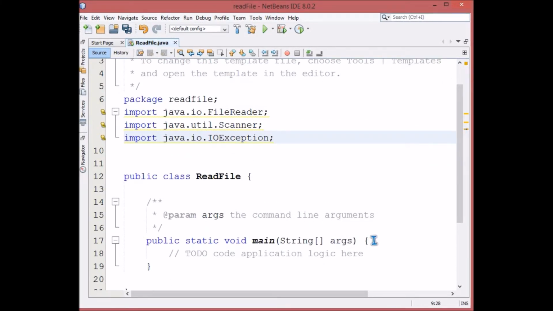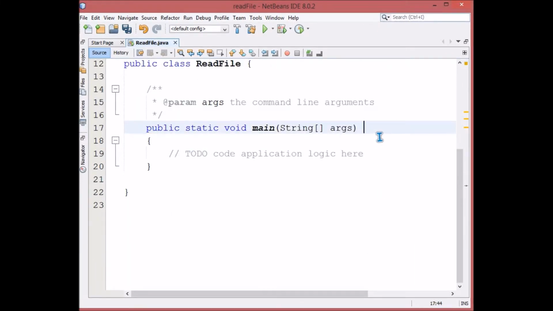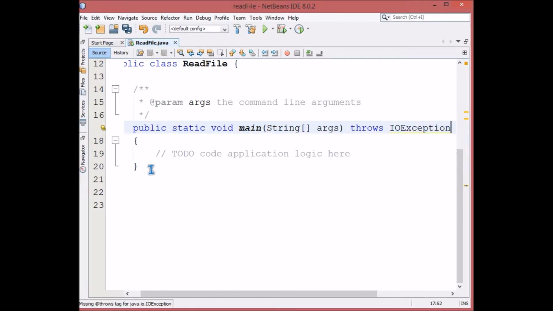So you have to include it, because once you start the program you have to declare a throws. You have to write throws IOException. This is very important. Then let's start. Let's make that file, and this file is already existing.